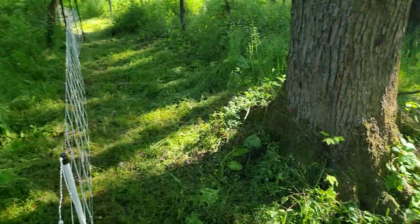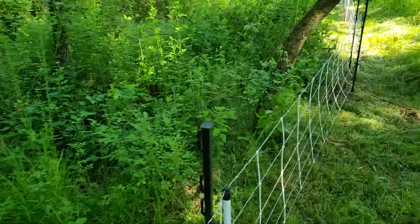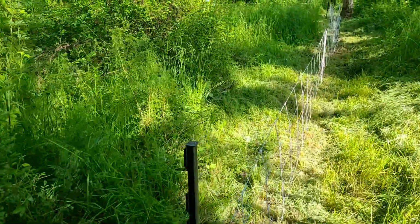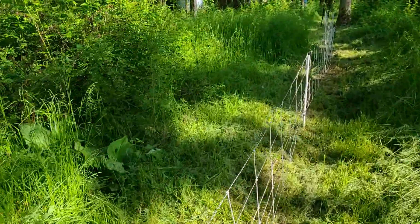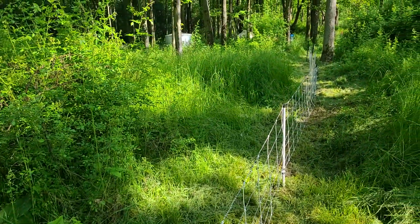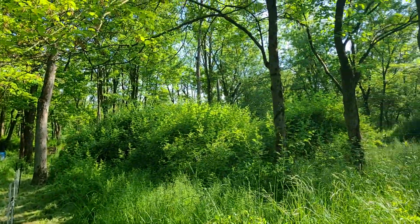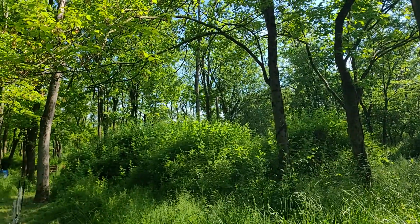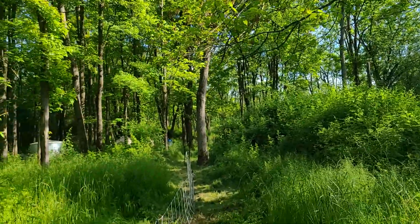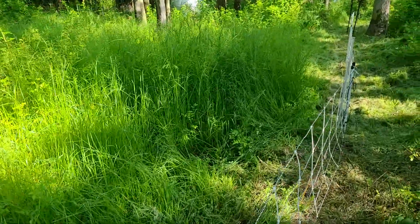We did an odd-shaped paddock this time. There's a large pricker bush, multiflora rose bush up here that it just wouldn't have worked out. The downside of using the hog net as opposed to just running a double strand of hot wire or even a single strand like a lot of people do is I'm committed to exact 5 or 100-foot lengths. So to go around that bush would have taken me to either 25-foot short or 75-foot too long. So I had to box it out. That'll be included in the next paddock.